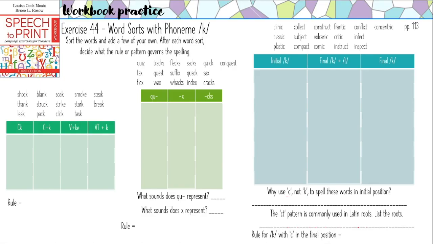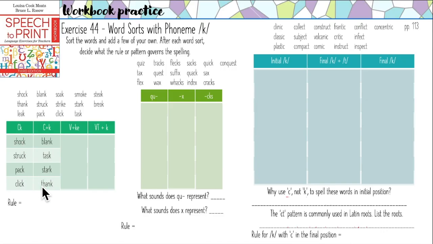Okay, welcome back. Let's take a look at this first one. We want to sort with CK, consonant plus K, vowel plus KE, and then it looks like a vowel plus K, but it looks like a long vowel. I can't see my mark quite well. So let's go ahead and split them up and see what happens. In your CK row, you should have shack, struck, pack, and click. What do you notice about the vowels right before those? Hopefully you notice that they are all short vowels.